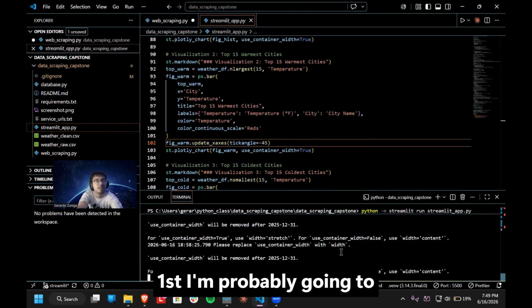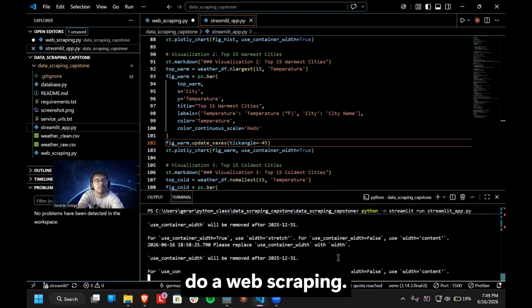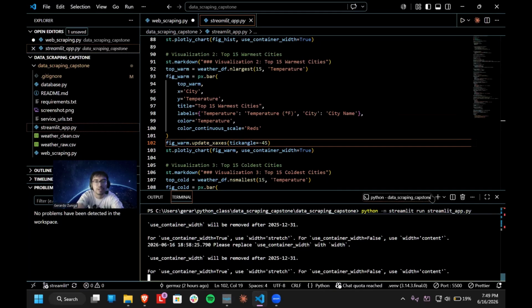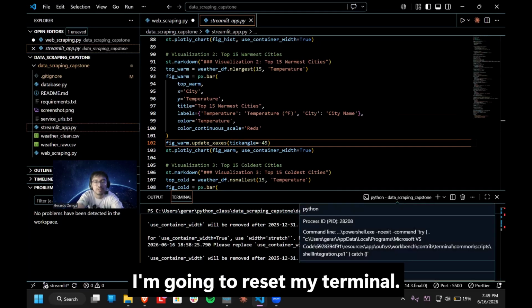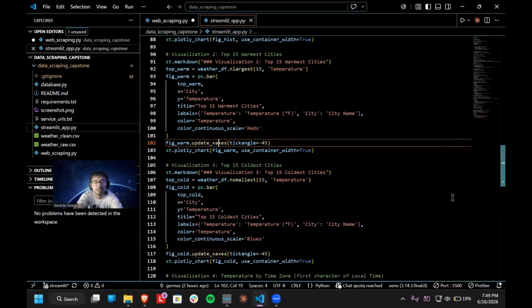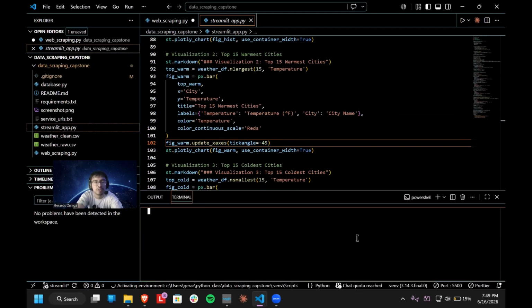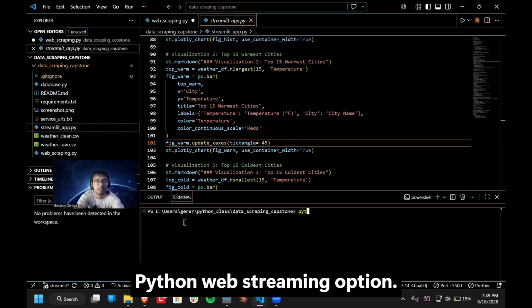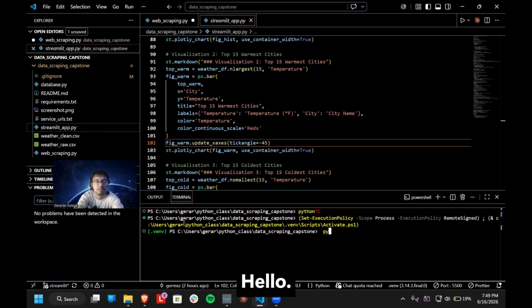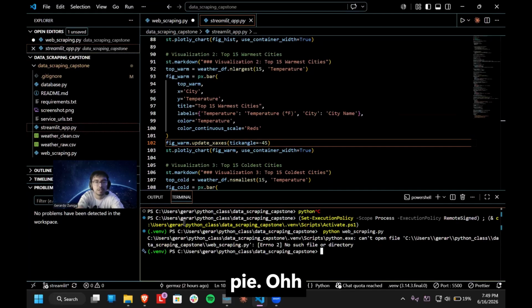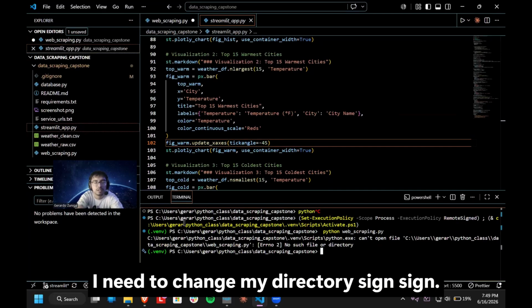First, I'm probably gonna do web scraping. I gotta reset my terminal. Python web scraping.py. Oh, I need to change to my directory.